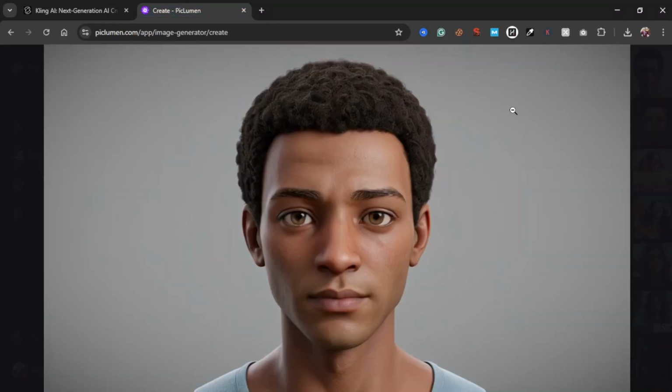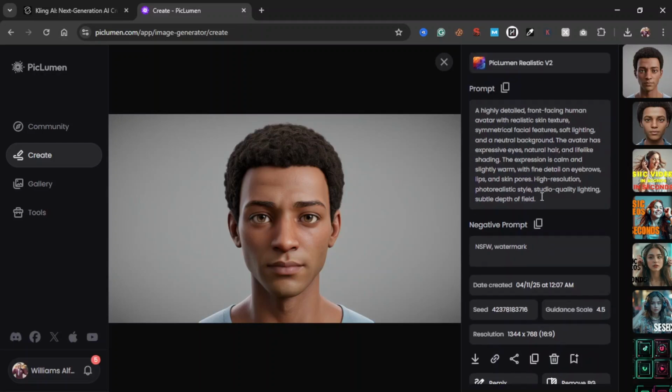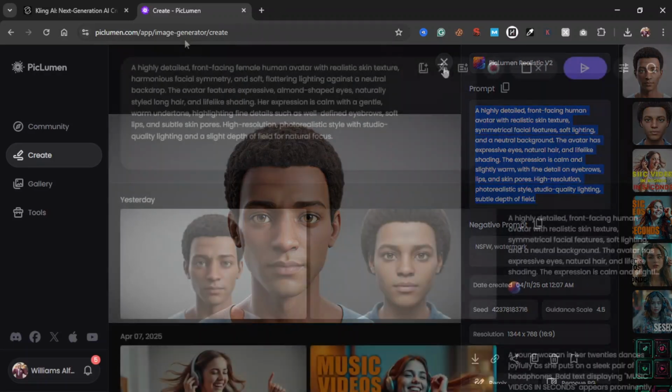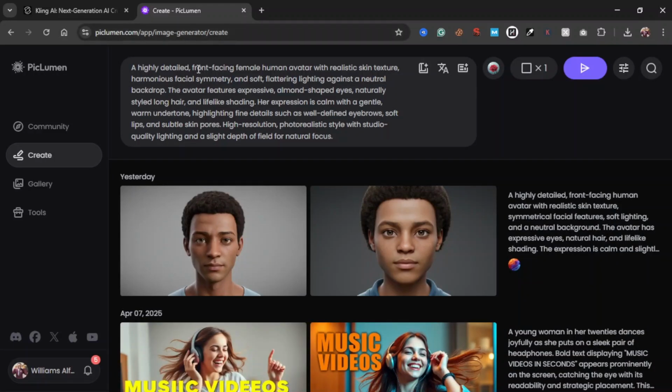So in our case, let's try regenerating this using the same prompt. Let's see if we can have a different feature, or let's just try something else. I'm going to copy this prompt and then alter it a bit. So here's the altered version. I decided to make it a female avatar this time, and this is also important for you: say it should be front facing, because you wouldn't want something like this. You wouldn't want it to generate something where the character is looking sideways.